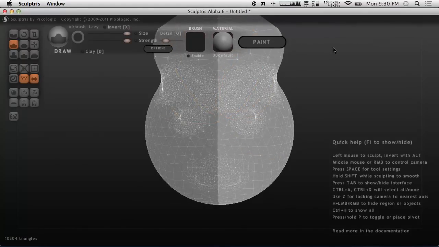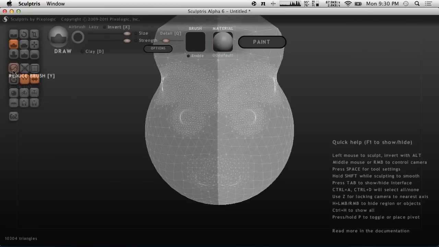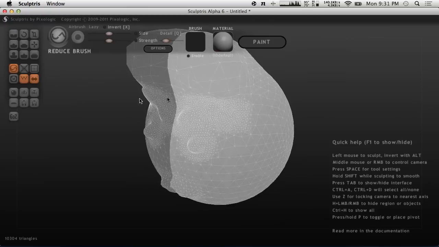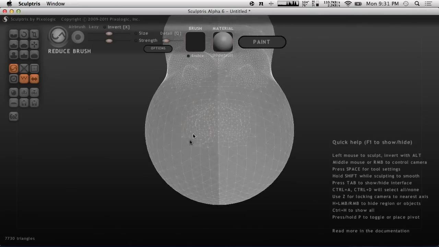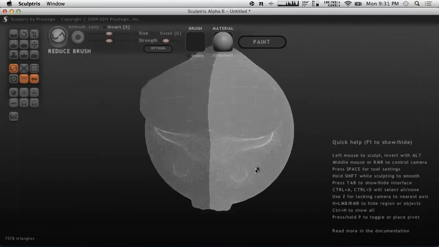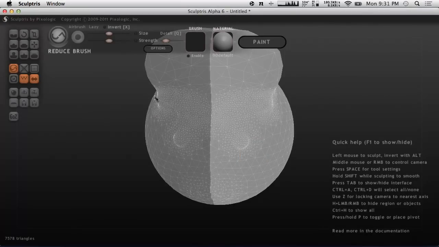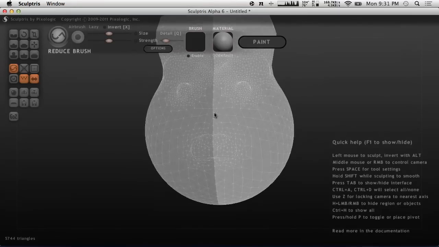Yeah, that's enough for right now. I'm going to go ahead and just click paint. Actually, I'm going to reduce detail first. So we're going to go to reduce brush. What this does is it allows us to lower the number of polygons in areas that don't need to have ridiculous amounts of detail. It's actually pretty smart about it, as long as it doesn't crash, which I'm not going to guarantee won't happen. It's not surprising that it would crash during an operation like that. Honestly, this program is magic. I can't tell you how much math goes behind what's going on here.